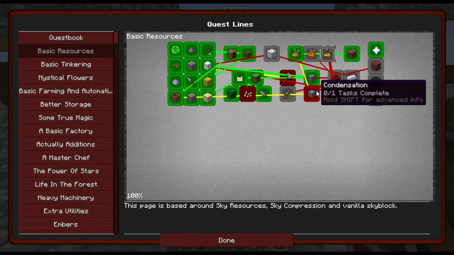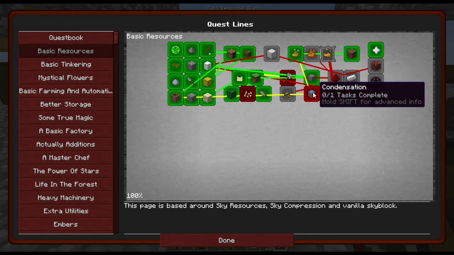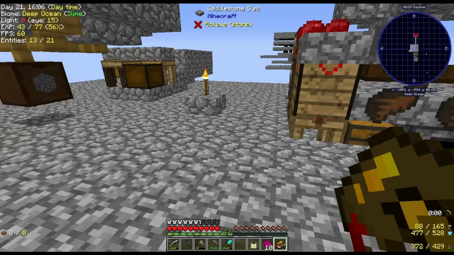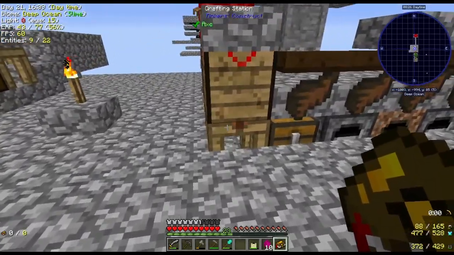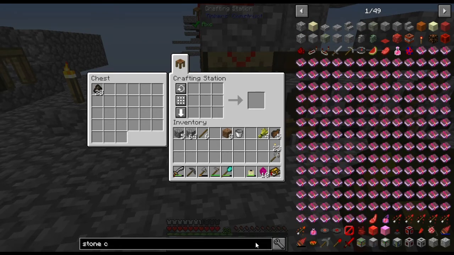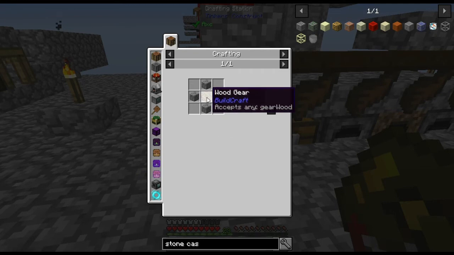Back to basic resources. I want to start getting to making our metals and stuff like that. And I believe that's the condensation here. So we need to make another stone casing, a stone condenser, and two fluid droppers. And that is going to be in the book. So stone casing is this guy. That's a stone gear, which is a wooden gear.